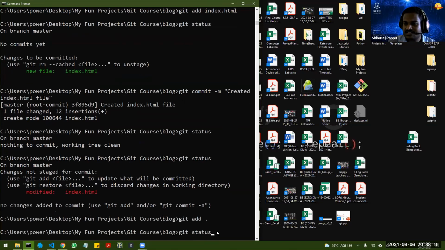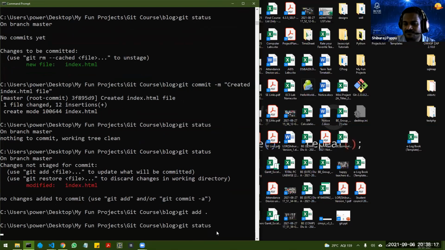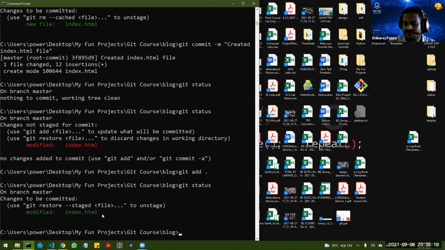Let's do git status and find out. Yes, you can see it is in green. Green means staging area, waiting to be committed. So now let's do the committing part. I'll explain this again. Once you save your contents to the staging area, from there you have to store it to git.